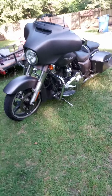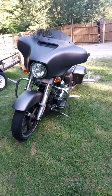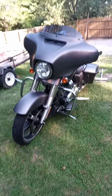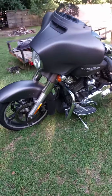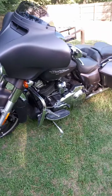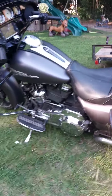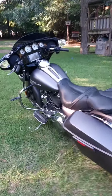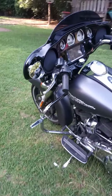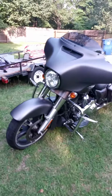Last year, Dad and I went to Thunder Tower in Columbia and looked at the Harley 500, the one that I want. For around $10,000, it's a reasonable price for a 500. I was wanting to get one, but I didn't have the money. So I'm still deciding if I want one or not. I'd like to have one, but I don't know if I'll ever be able to afford one.